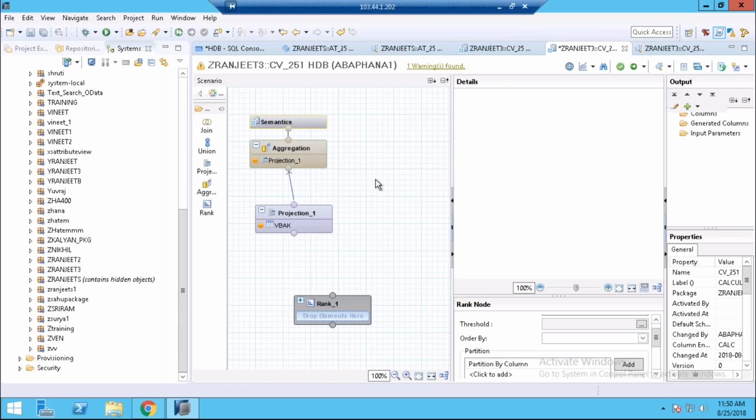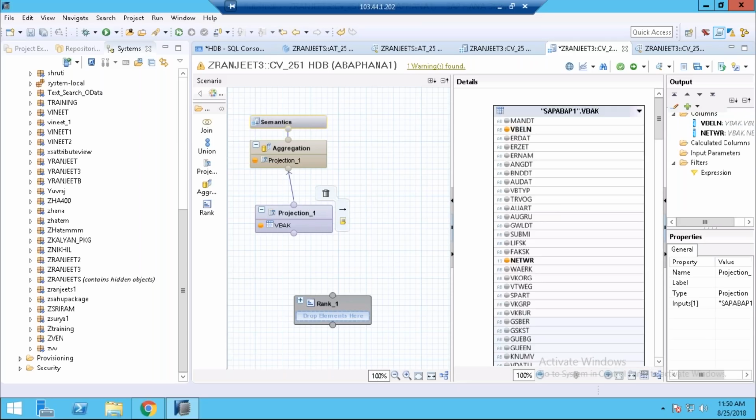So we call this HANA modeling also. In HANA modeling, basically we need to do modeling, like we can apply filter values, and we can create our calculated column. So here we have an option to create a calculated column.